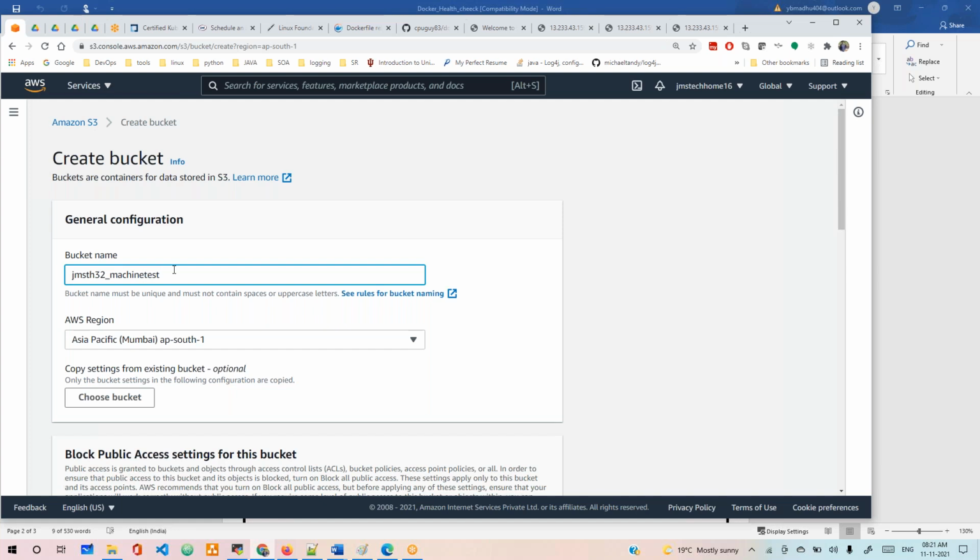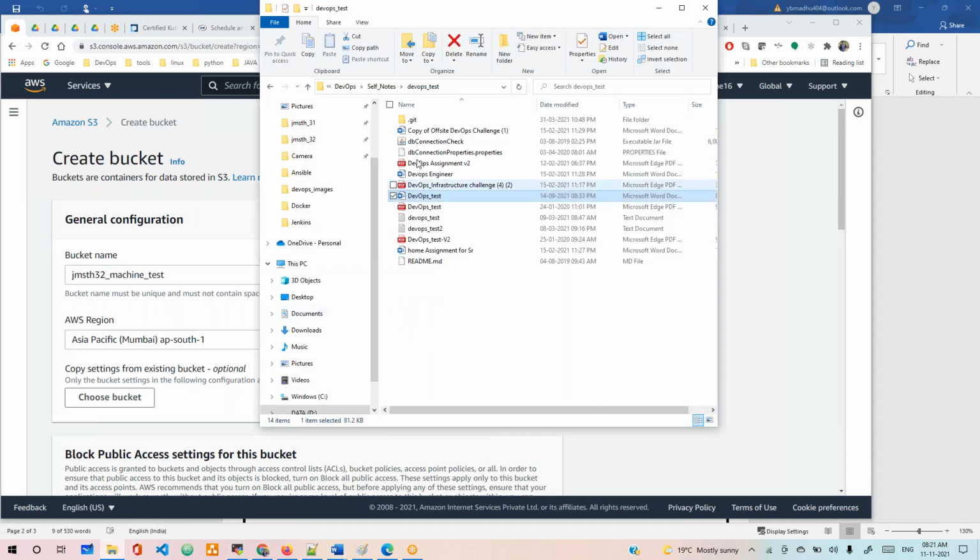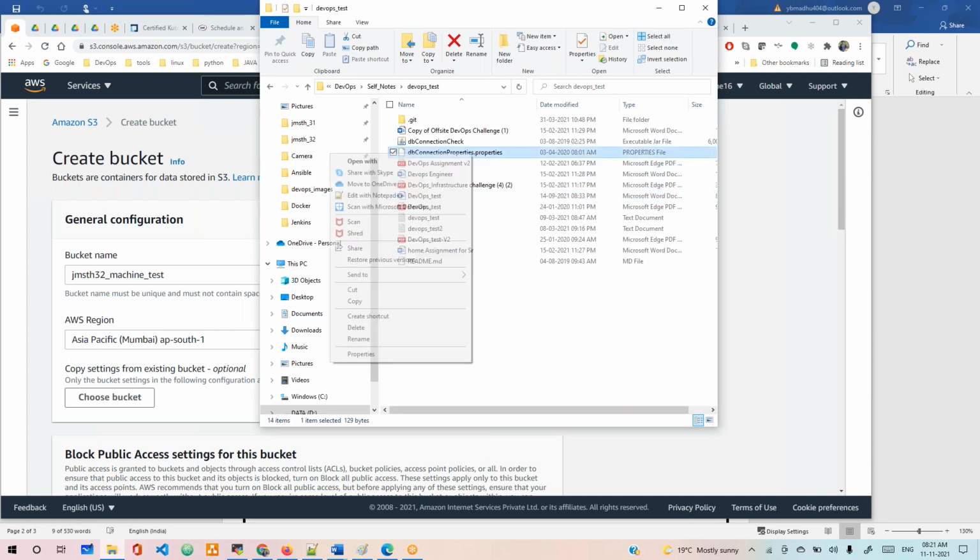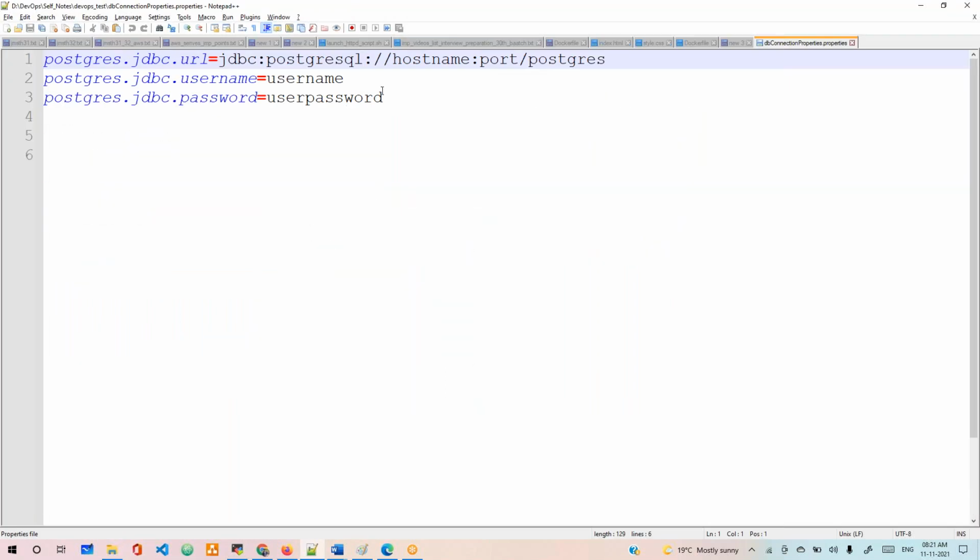Guys, understand now? Understand the requirement, right? Simple. Two containers should be run. In the two containers, I'm going to give the jar file and property file, and you need to fill in the property file. What are the property file contents? Let me show the property file. This is the property file, and you can use this. You need to provide the Postgres database URL, host name, port number, username, and password.